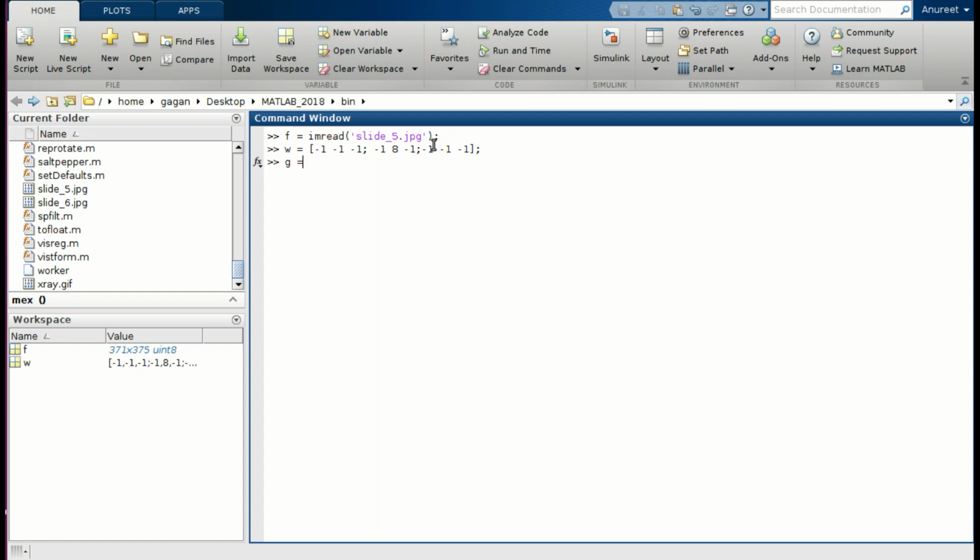Now g equals absolute of imfilter of tofloat of f, comma w.